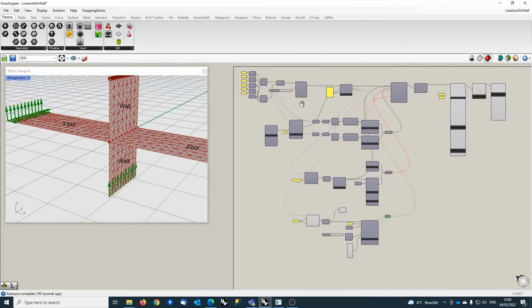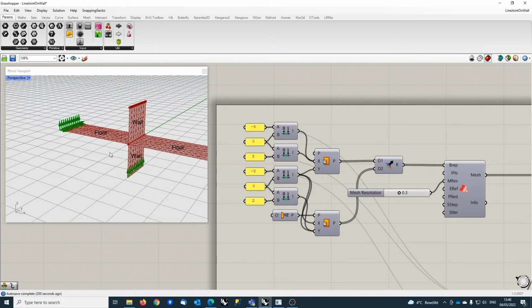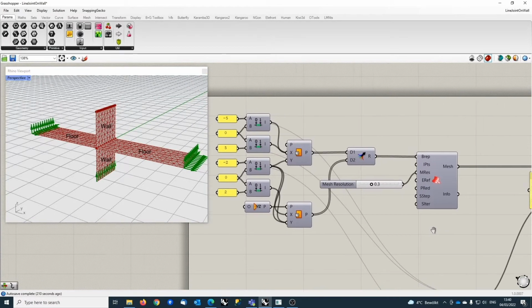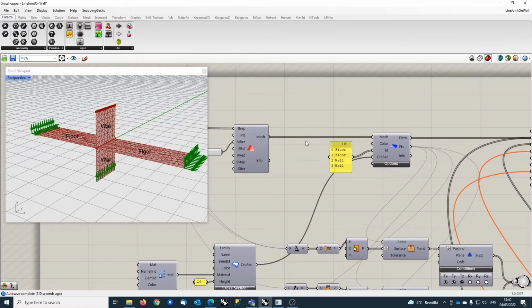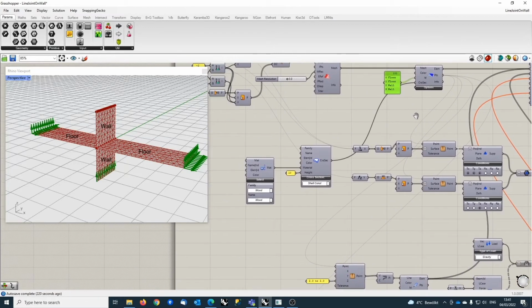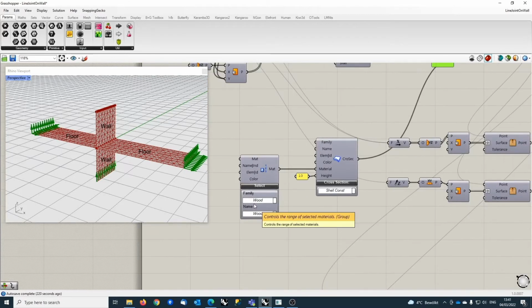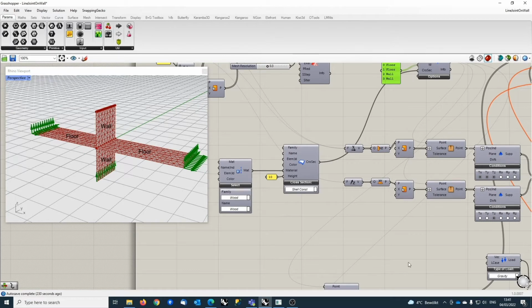The whole definition looks like this. First of all, here is the geometry input. It consists of 4 surfaces, 2 floor and 2 wall surfaces. They get meshed here using the mesh B-reps component, and here's the conversion from mesh to shell. In order to have a more realistic example, I specified here wood as the material and a thickness of 10 centimeters for all components of the structure.